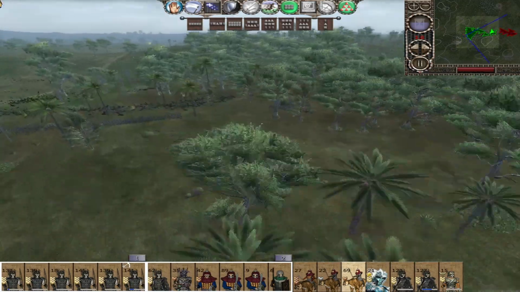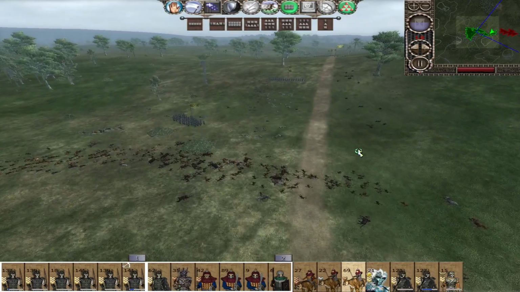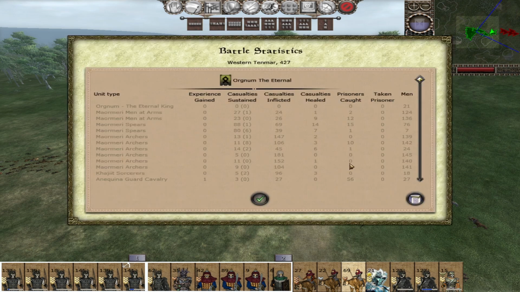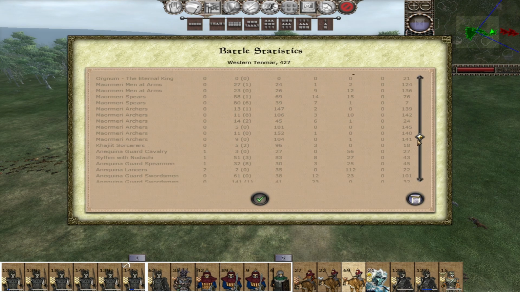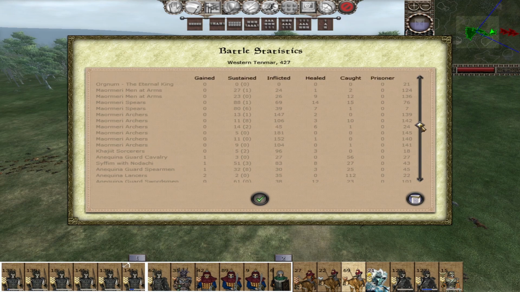Beautiful. Victories are like sweet nectar. Come, let us drink of the most rare and glorious fruit. As much as the losses we took, I'm happy with that. It is going to make, actually, that's going to make the next battle a hell of a hard one, isn't it? Yeah. Archers, they did work.